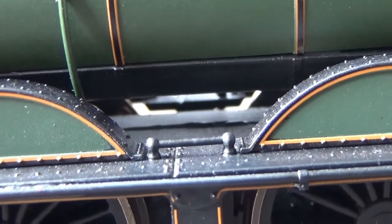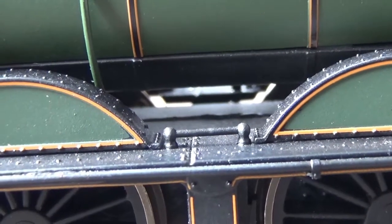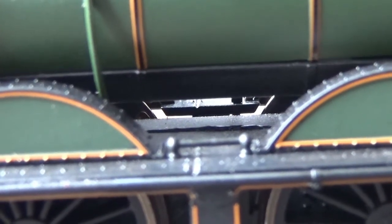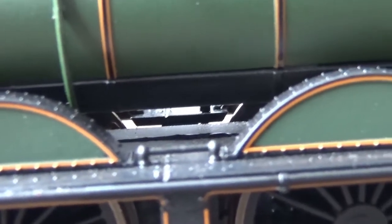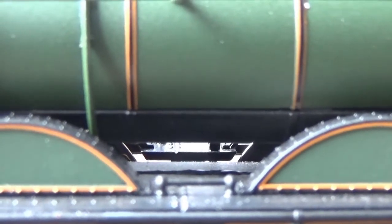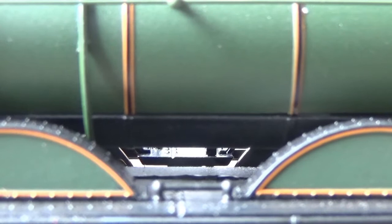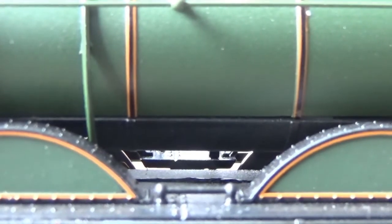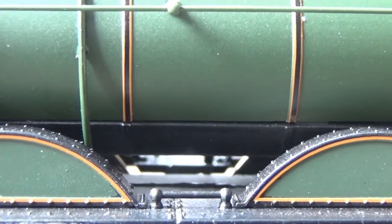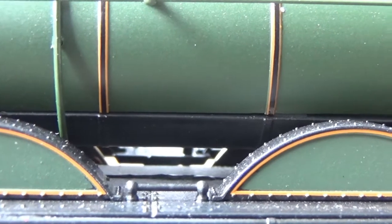Now, one thing that you can see is that just under the boiler there, where the daylight is, that part is painted black. Now, in essence, that part, you could argue, should be painted green, and it would have been nice if it would have, but to be honest with you, from a certain angle, it is actually a bit hard to see it. Not to mention, it doesn't really matter too much anyway, given where it's been positioned, so it doesn't look too bad, in my opinion. So it's something that you could paint yourself if you wanted to, but it's not something I'm going to bother with, to be honest with you. Because it doesn't look too bad, and after a while you sort of won't notice it, especially when the model is running around the layout.